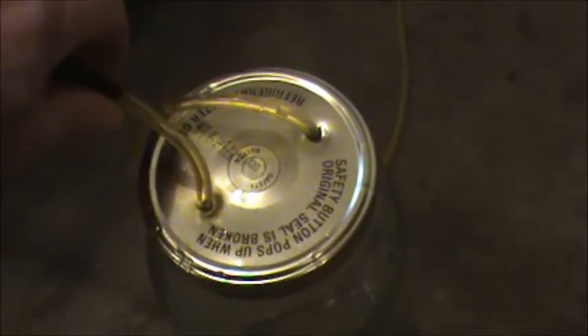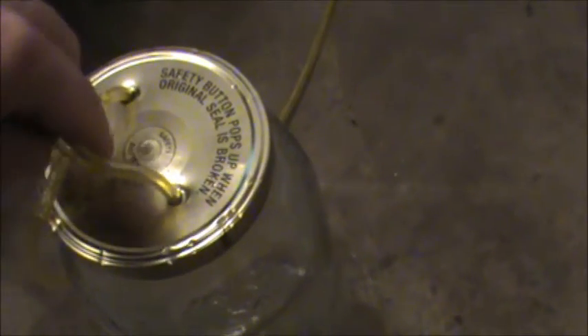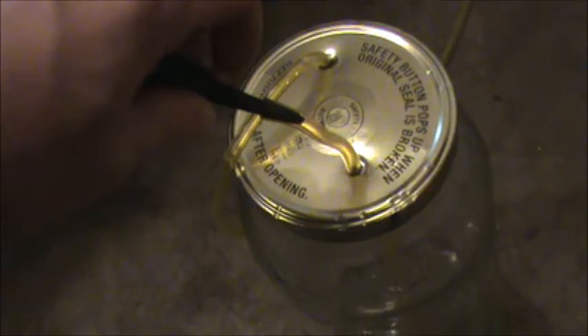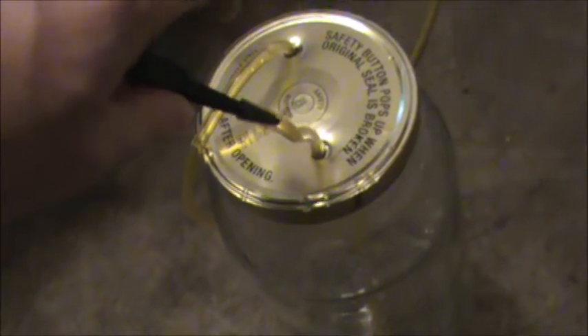Here's a closer look at the bottle. It's like a big pickle jar. I've used fuel line — I drilled a hole a little smaller than the fuel line itself and poked the fuel line through. It's fuel line for two-cycle equipment. I have a fitting that I took from my Mighty Vac, and then this hose here comes out of the lid on the other side and goes into where the dipstick is, so the oil should collect in the jar.